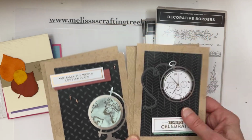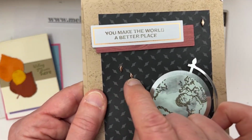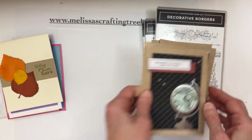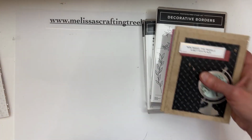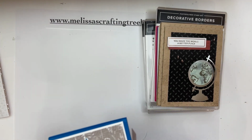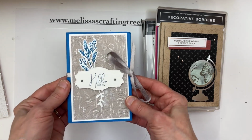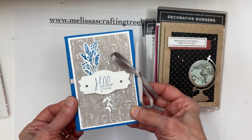I love this kit. This is the newest kit in the Stampin' Up! Kit collection. So that was what we did as make and takes at the event. And check out those fun little metallic embellishments. Super fun. One thing I have not mentioned is that I am going to be doing my Taste of Sweet product shares. In fact, I was figuring out what's going to go into each one of them last night. So stay tuned for more on that soon.